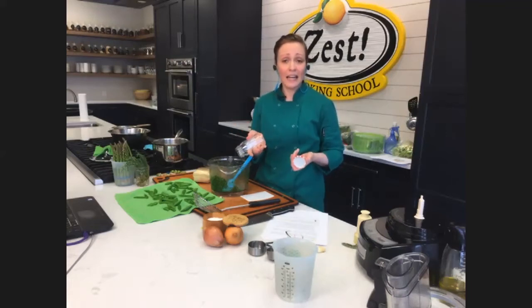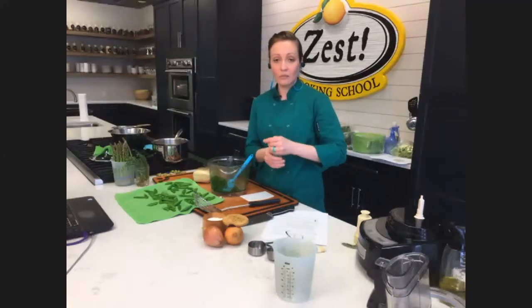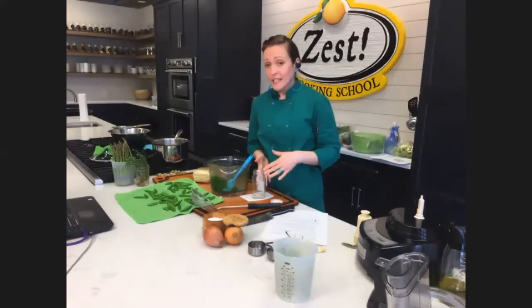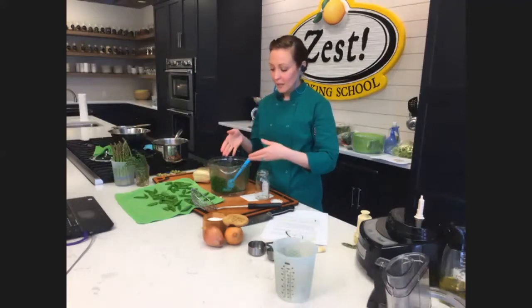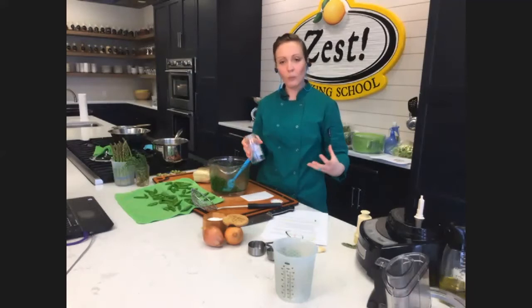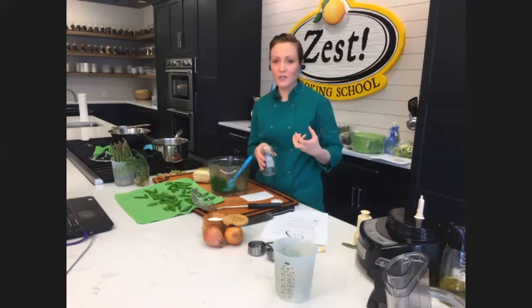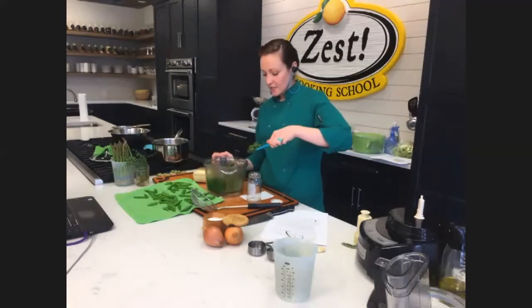So whether you're storing this in the fridge or the freezer, I like to store it in containers. Maybe you've got some canning jars or Tupperware containers, something that can seal really well, or just this, a reused jelly jar. Just something you can seal really tightly. And if I'm going to freeze it, I like to freeze it in portions that I know I'm going to use that whole amount. So if I make a big batch, I'm not going to freeze it all in one big jar. I like to freeze it in smaller little jars, and that way I can just pull out of the freezer what I need.